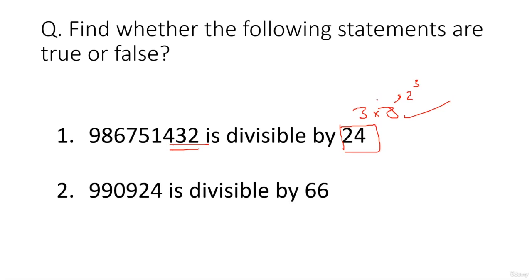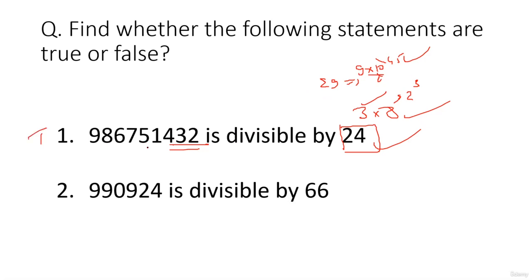You can add the digits all up, or you can observe that you get the sum of the first 9 natural numbers. There is a shortcut for this, which we will learn later in sequential series. The summation of the first n natural numbers is n into n plus 1 by 2. So this becomes 9 into 9 plus 1 by 2, which is 45, a multiple of 3. So this number is divisible by 3 too. Since it is divisible by both 3 and 8, the number is also divisible by 24. So the statement is true.